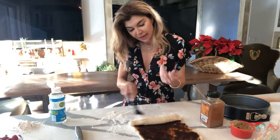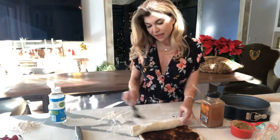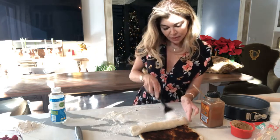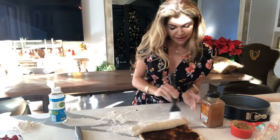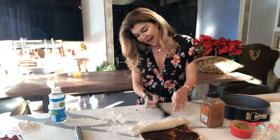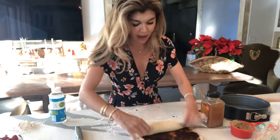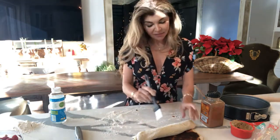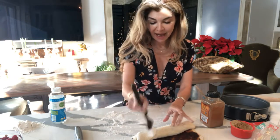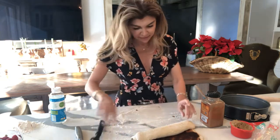Now, if you have a hard time with such a soft dough, my hand's used to it, I know what I'm doing, you can refrigerate it after you roll it out. Put it on a board and refrigerate it for about 20 minutes, and that way the dough is more manageable. I don't need that. I've done it before when it's hotter inside the house. I have done that, but I'm gonna be quick with this.